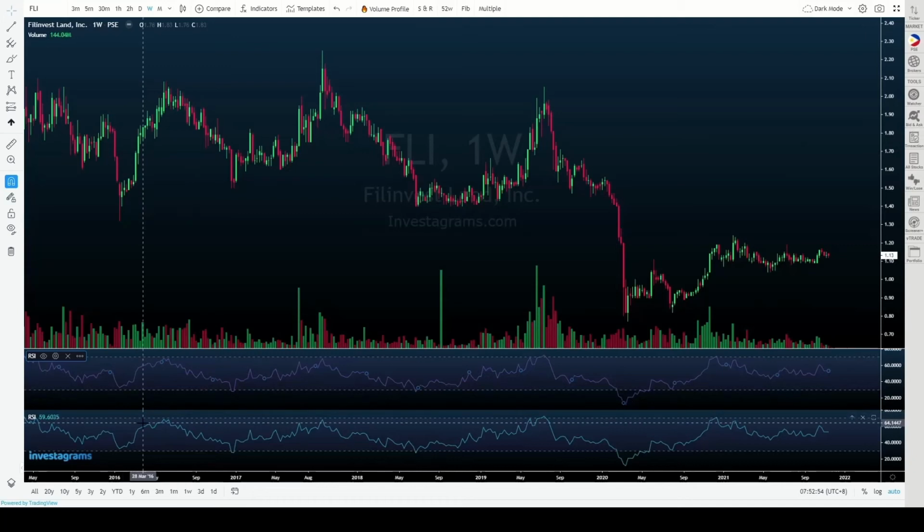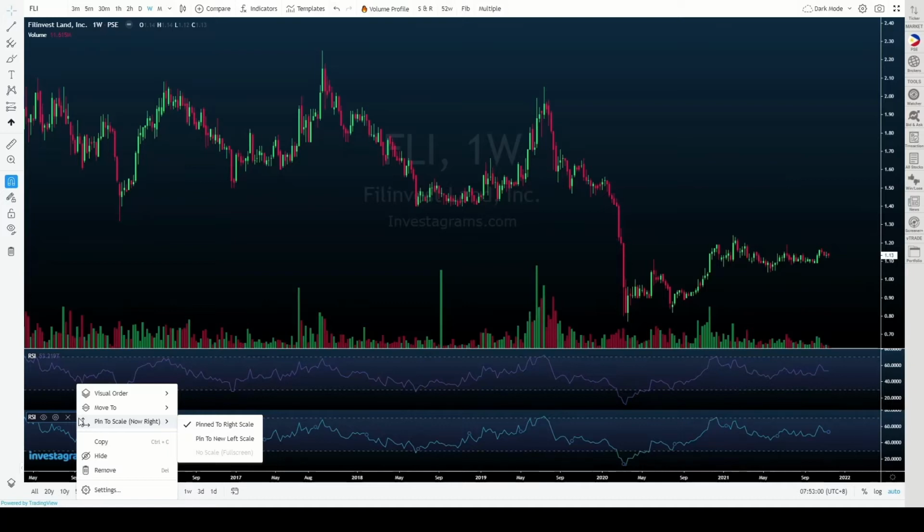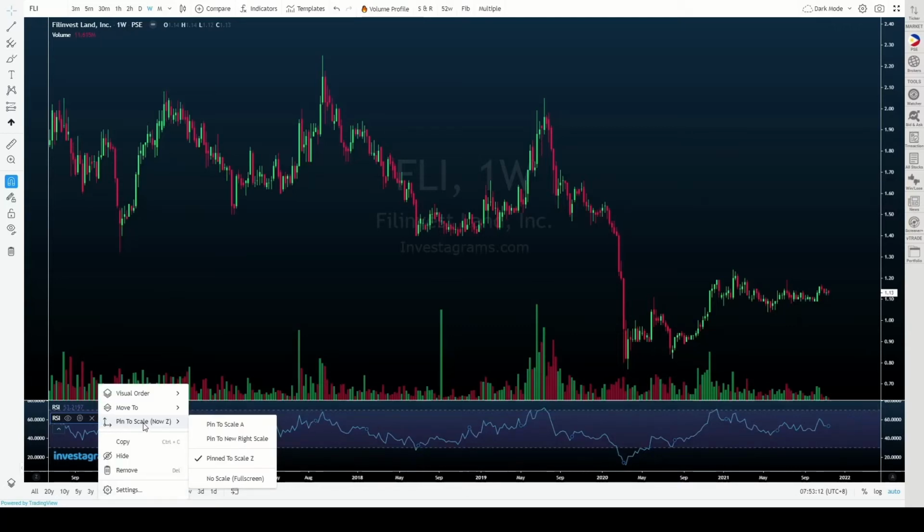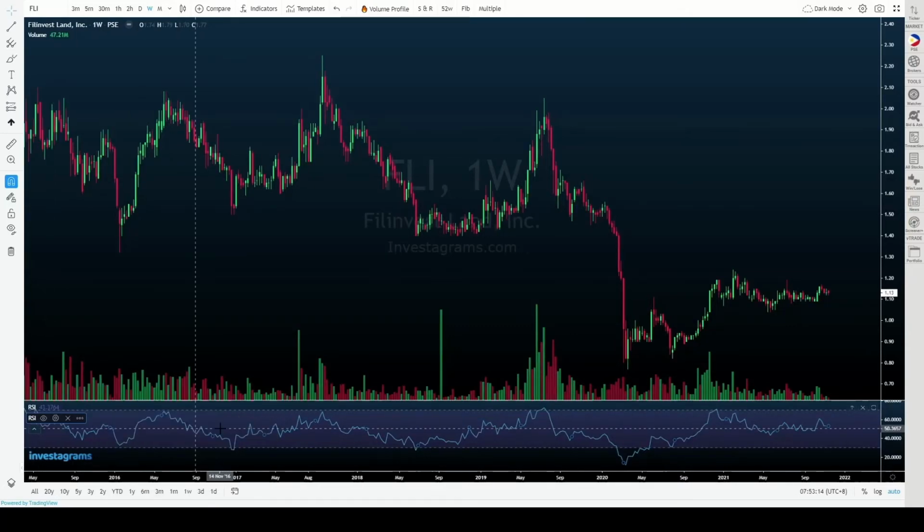So, what you do is you go to the lower one, go to yung 3 dots, sa more, click it, then go to move to existing pane above. What that does is i-combine nila yung dalawang RSI. Next, you go there again, sa more, then pin scale to A. Para lahat, mawawala yun nandito sa right side, malilipat siya dito sa left side. Okay, so yan po yung tinitignan natin ng mga values, tas combine na.